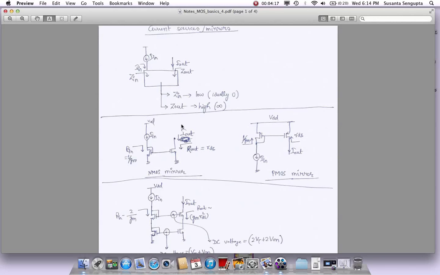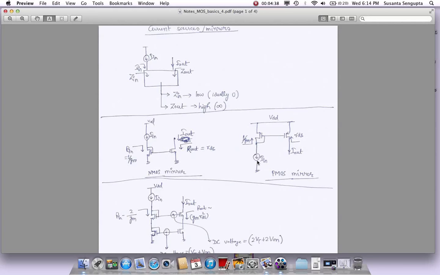So that is what we call a current mirror. It's a simple NMOS current mirror, satisfying the laws of a low input impedance and high output impedance. They're not very low or extremely high. You could do things to make them better, but just for now, to get the concept, this is an NMOS mirror.